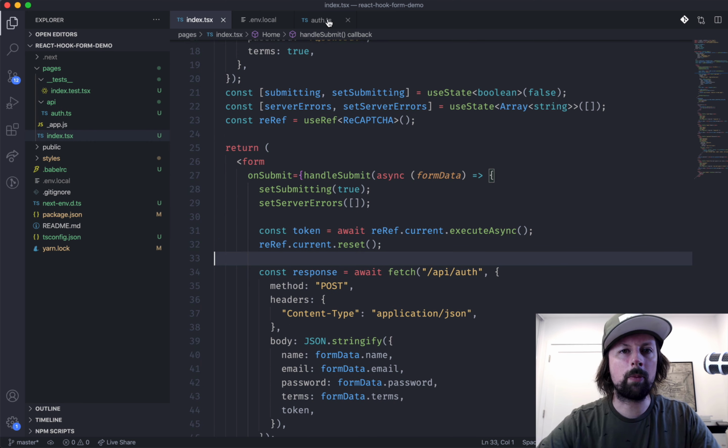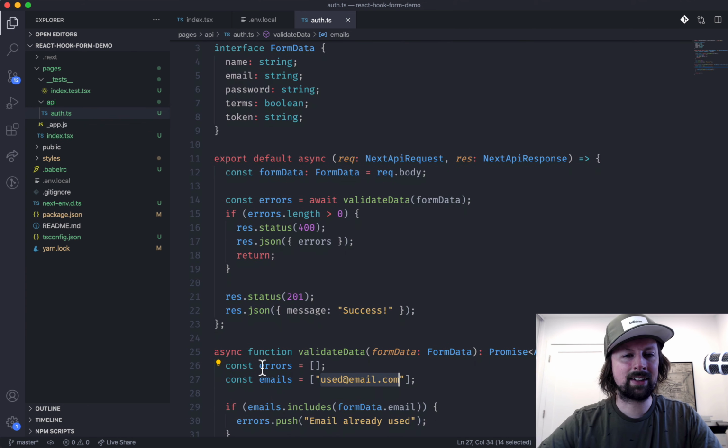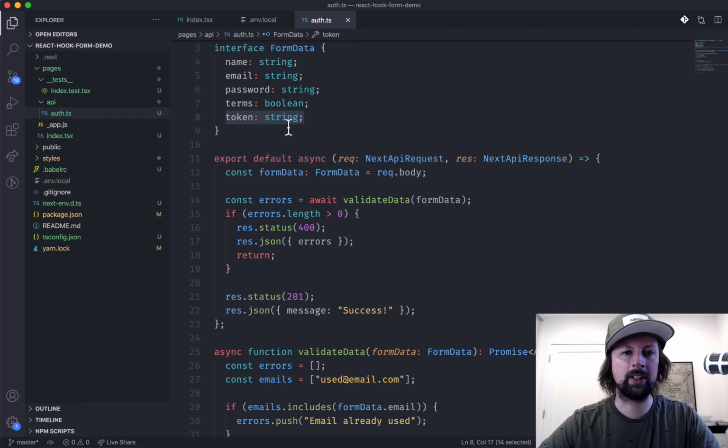So now if we hop over to the server, I'm in Next.js, so I'm inside of the API folder and auth endpoint. And inside of my request response handler here, I'm given the request, which I've already declared that the body will be receiving a token of value string.